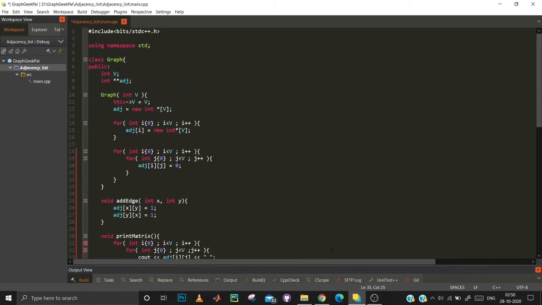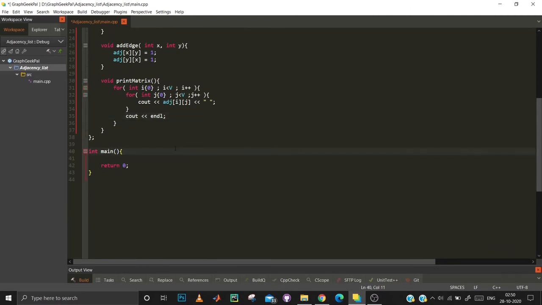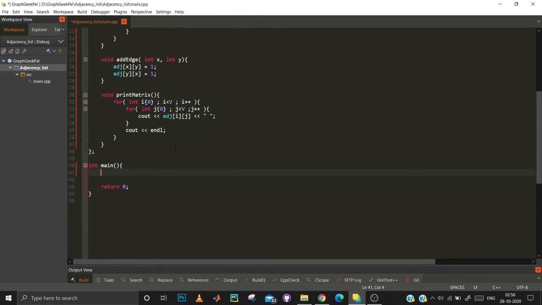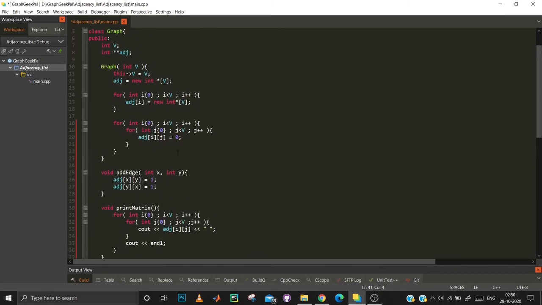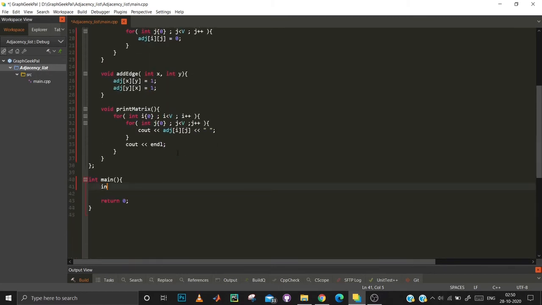Now I will write our main code. First, let us input the number of vertices, int v, n, cin v, cin n, where n stands for the number of edges. Then the graph g.